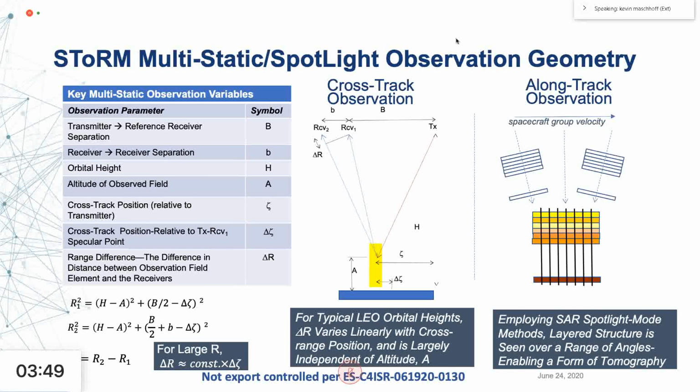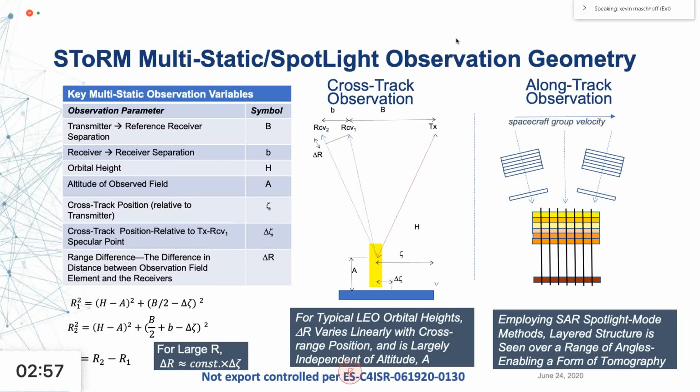Part of the advantage here of going to the multistatic methods is that we can use the geometry of separation to help us with our separating out of the information. We basically get two different vantage points with two different separated receivers. These receiver separations are on the order of 10-kilometer or 20-kilometer separations or so. And as a consequence, the difference in range between the two receivers is an important attribute. And it turns out that under the geometric conditions that apply, the difference in range from a scattering center field to each of the two receivers is proportional to the cross-range position.